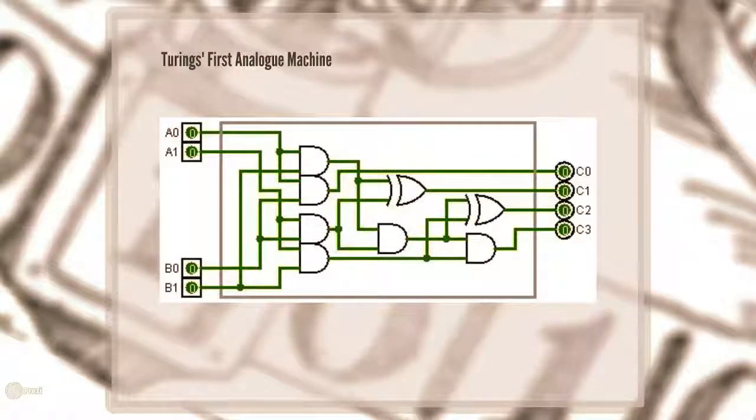The first was an electronic multiplier. This brought the possibility of using its basis for a computing device, and Hodges said it was an attempt by Turing to build a physical embodiment of a Turing machine meant to deal with mathematical problems with a network of relay-operated switches, all machined by Turing himself, acting as the counterpart to the configurations in a Turing machine.